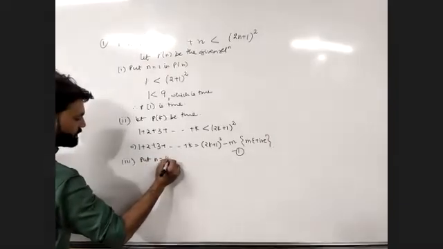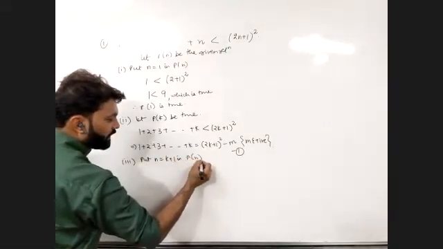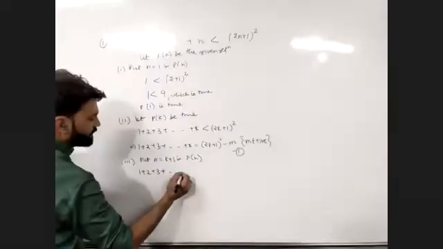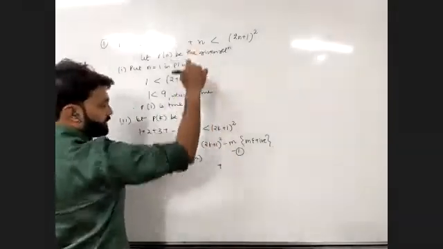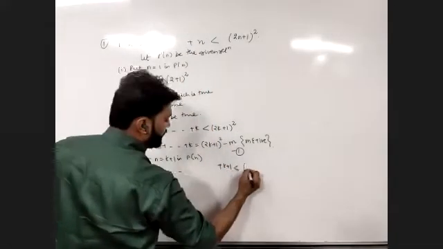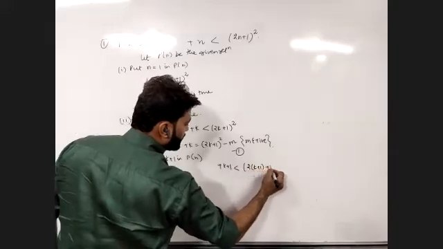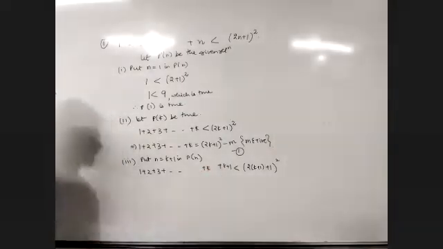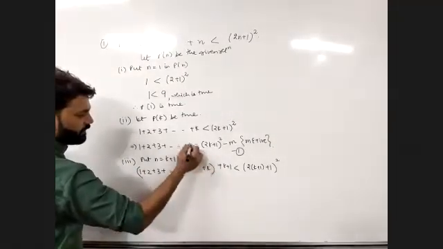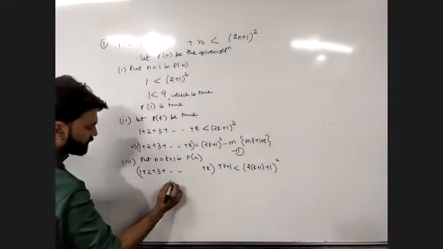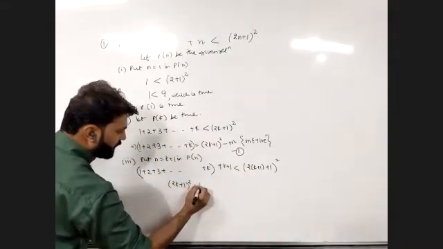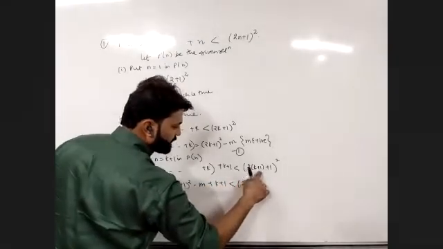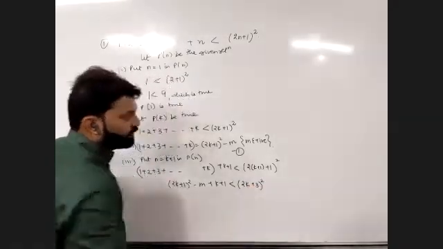Now the third step. Put n equals k plus 1 in Pn. So again, everything else will be the same. This will be 1 plus 2 plus 3 and so on till the last expression k plus 1 is less than (2 into (k plus 1) plus 1) whole square. The term just before this will be k. Now in place of this, we can write (2k plus 1) whole square minus m, plus k plus 1, is less than (2k plus 2 plus 1), so (2k plus 3) whole square.